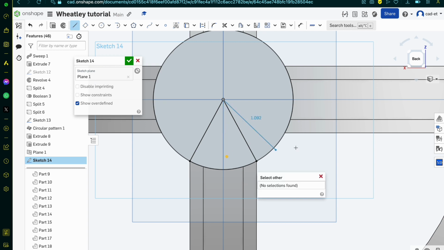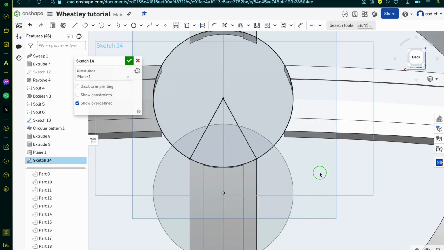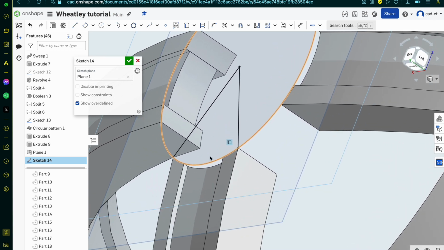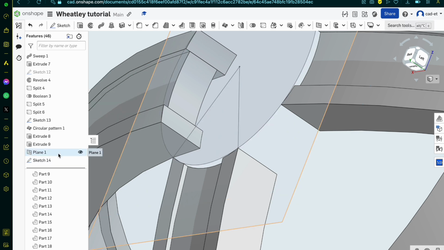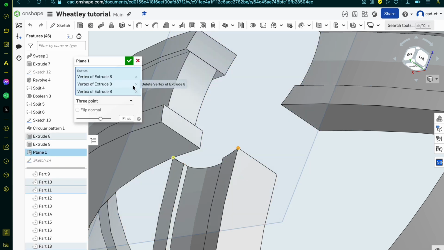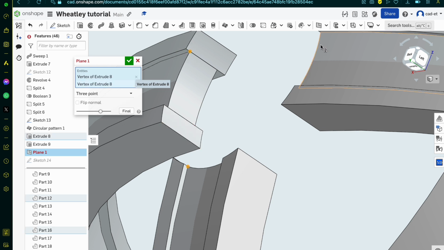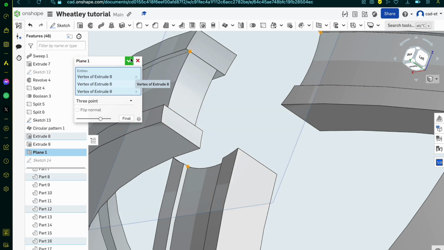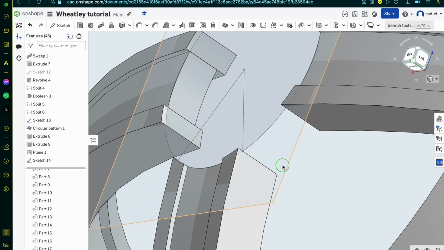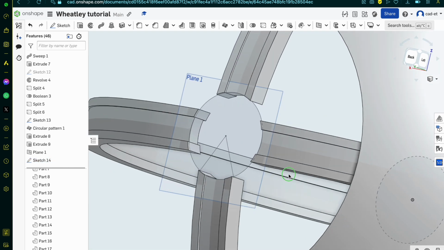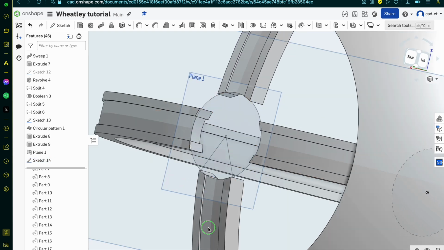Now, actually, I've just had another idea, which I think is going to work real nice. Which, of course, snap this onto this piece.